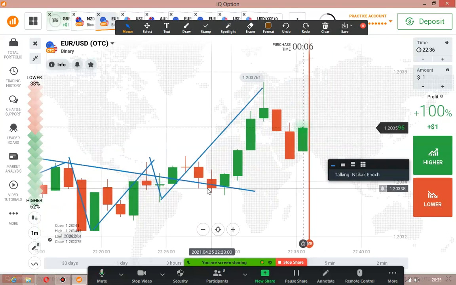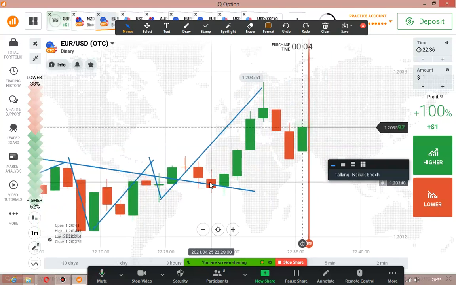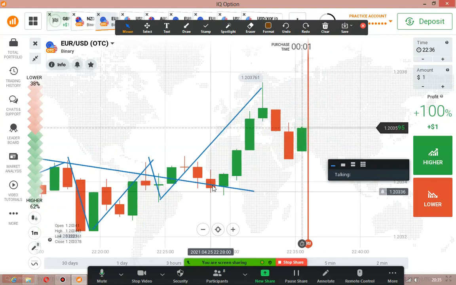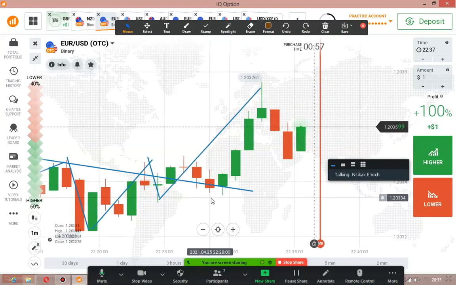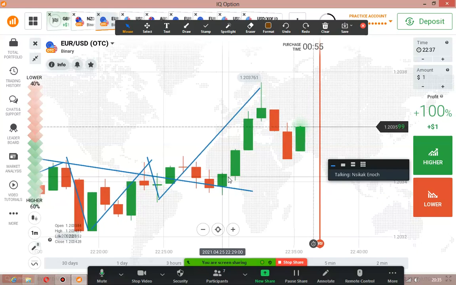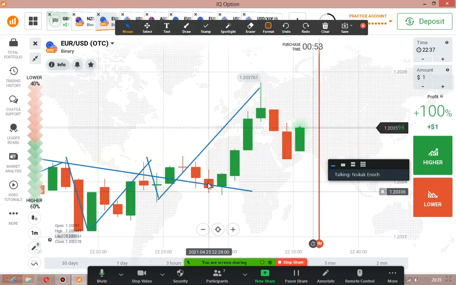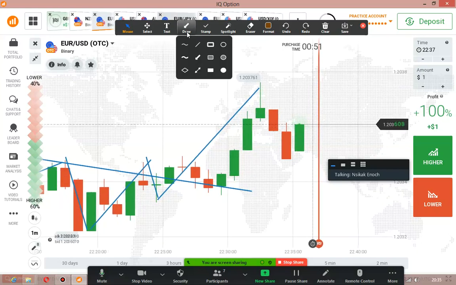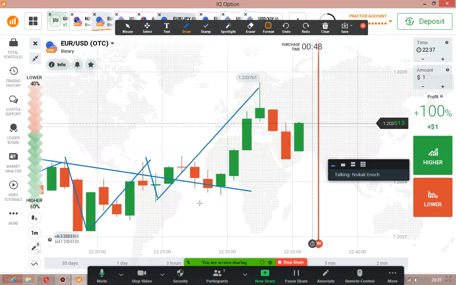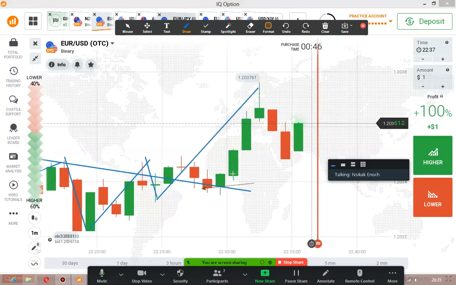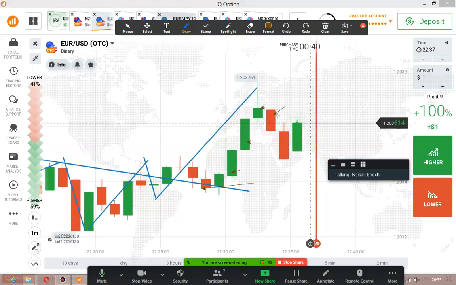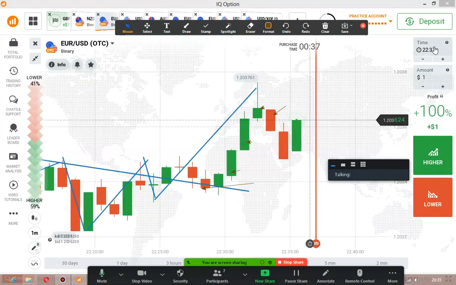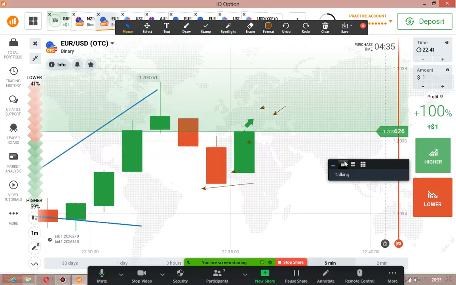So what pattern do you see here? This is an inverted hammer, like all these candlestick patterns, inverted hammer. So what happened next? Once you spot this inverted hammer, you can see how many candles form after it: one, two, three, four, five. Even though you enter a 5 minute expiry time, you will see that the market still goes up. Even after making some retracement, I think the market will still go up more. Okay, but let's see.